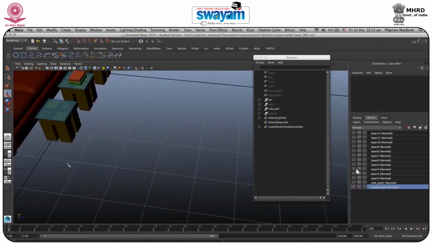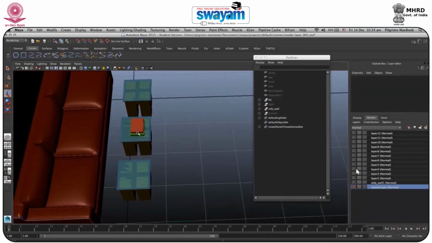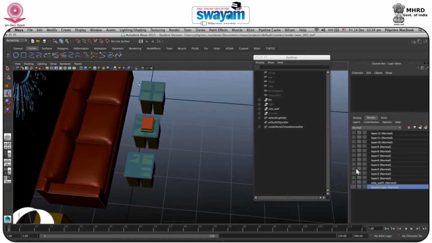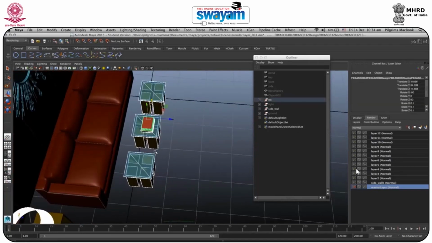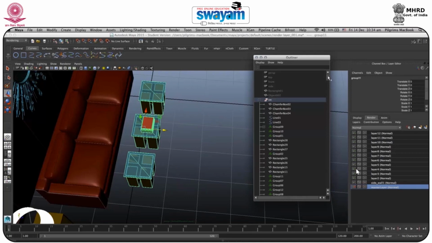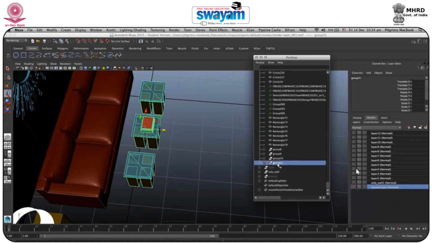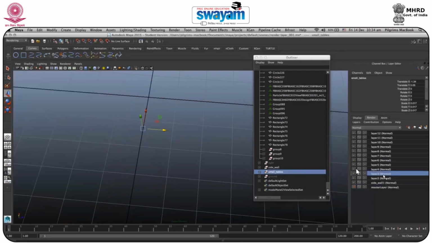What else do we have here? We don't require this line, so these are the tables. Okay, so Control G, group on the interior, and here it is. So right middle mouse button and just move it here. Okay, so these are the small tables. Enter, and go to a new layer, add selected.